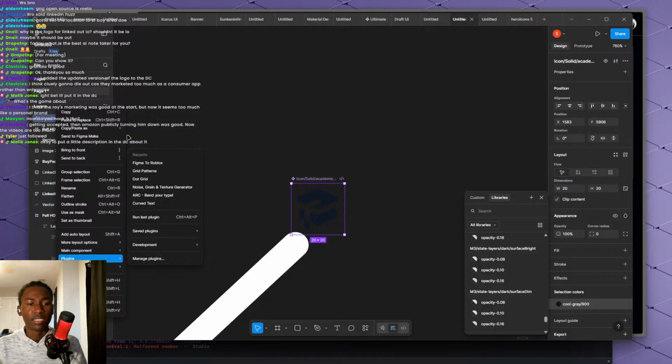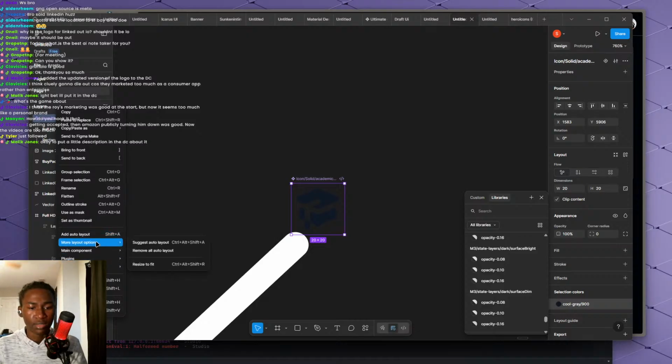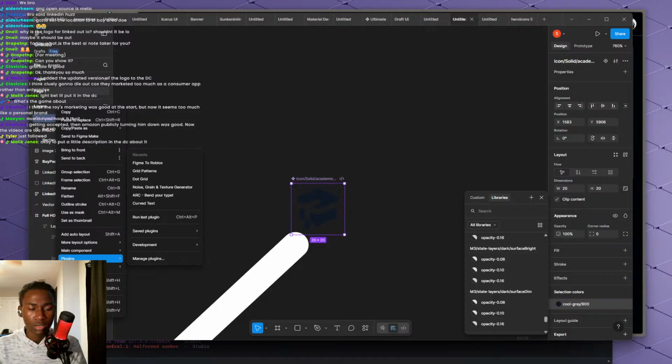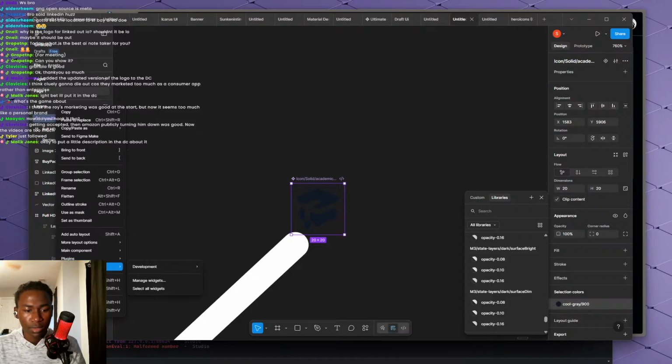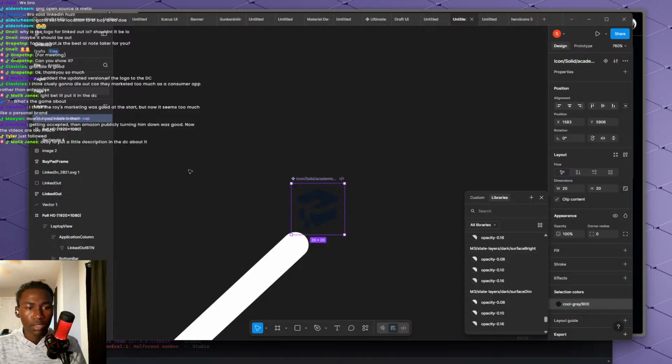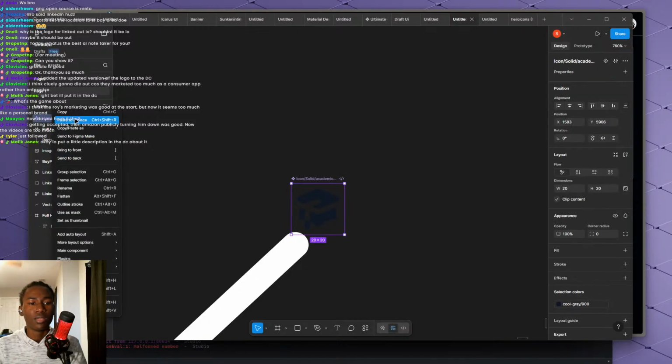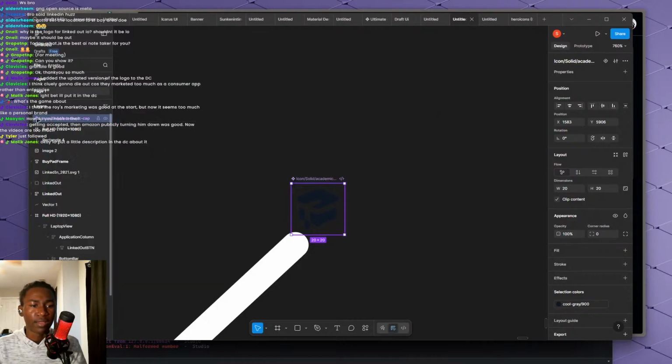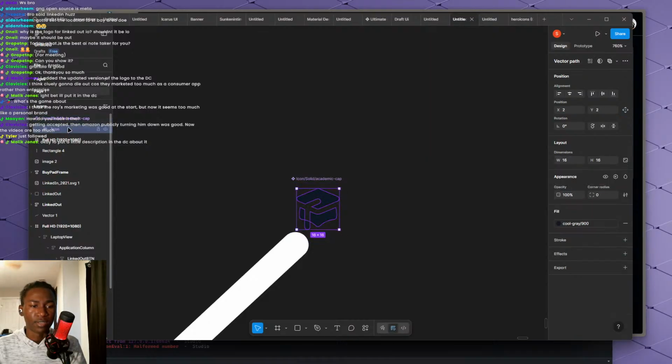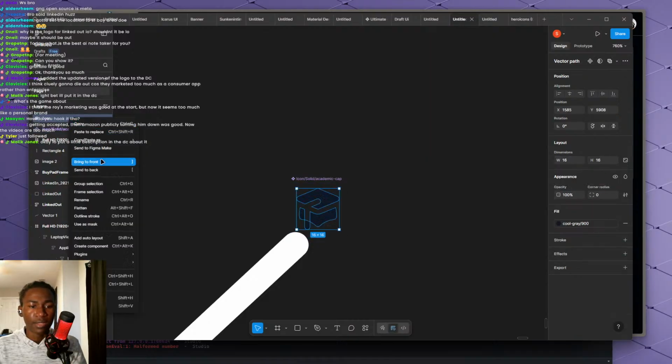How do I do this again? I have to detach from instance now. I should be able to detach it. I don't know why it doesn't work. Okay, let's go in here and just copy the icon as well. If we take this out here, now can I detach it from instance?